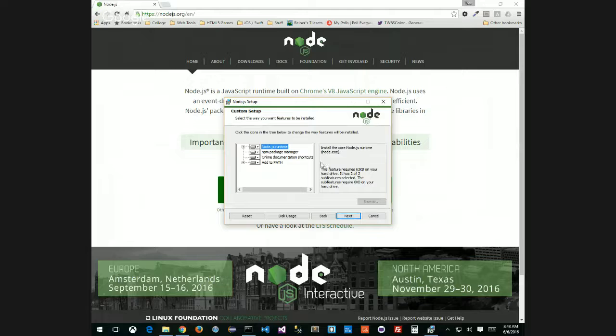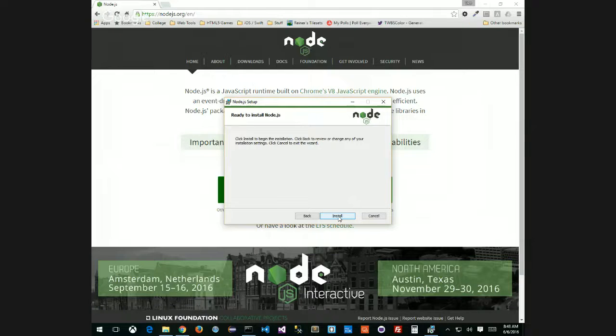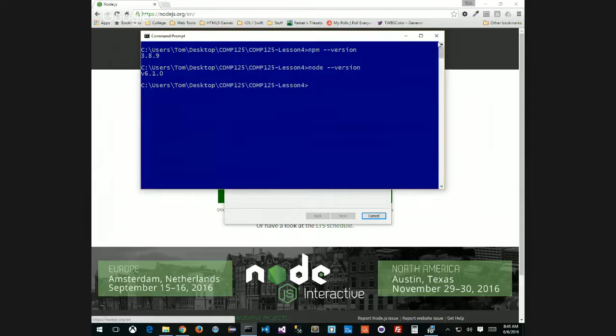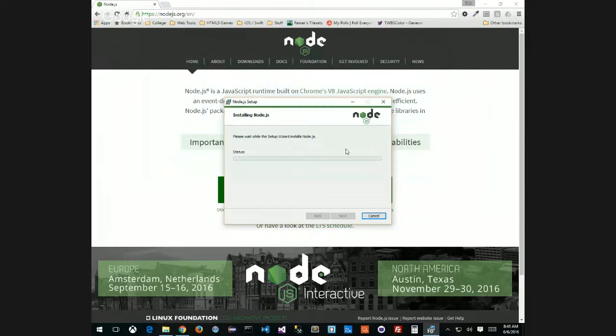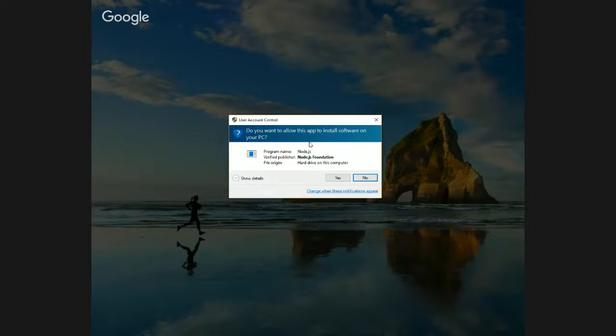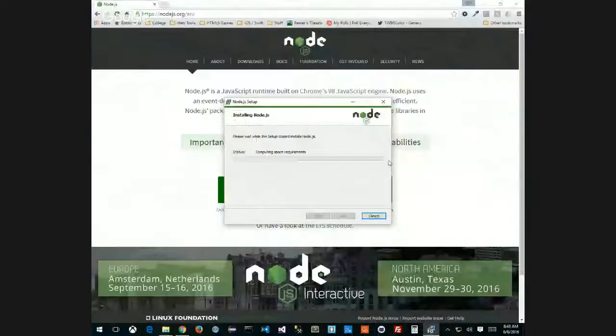Next. I'm going to install everything here, so you see that there's nothing that I haven't done. One of them even says, add Node to the path with npm modules and so on. By the way, it won't matter even if you do this. It still won't work properly. But leave everything the same. Go next, and install. By the way, it's good to have your command prompts closed, otherwise it won't take. It's going to ask me for permission. I'm going to say yes.